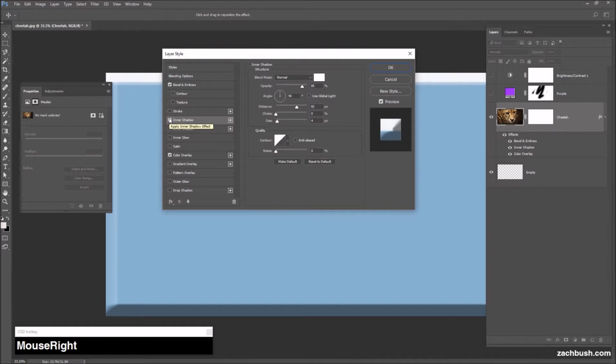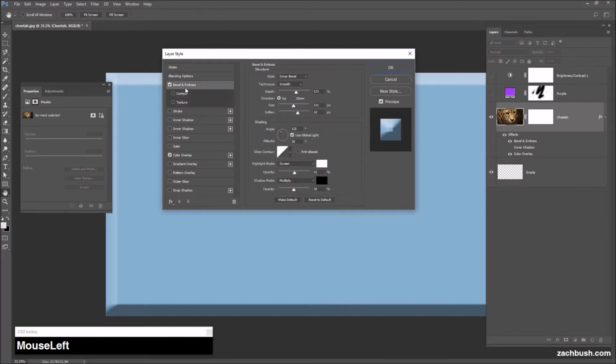It's awesome when you're a beginner, so I'm not saying don't use them. Play around with them, see what they do, but you don't want that to be the thing that defines your art. It's like, okay, the bevel is the coolest thing in the world, and check it out. But just see what they do and see how to improve on them within your artwork, and not make them your artwork, if that makes sense.